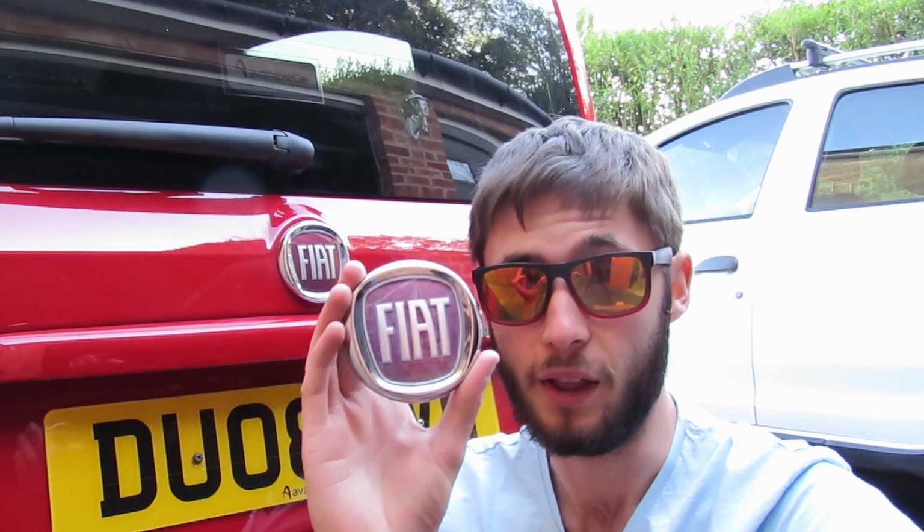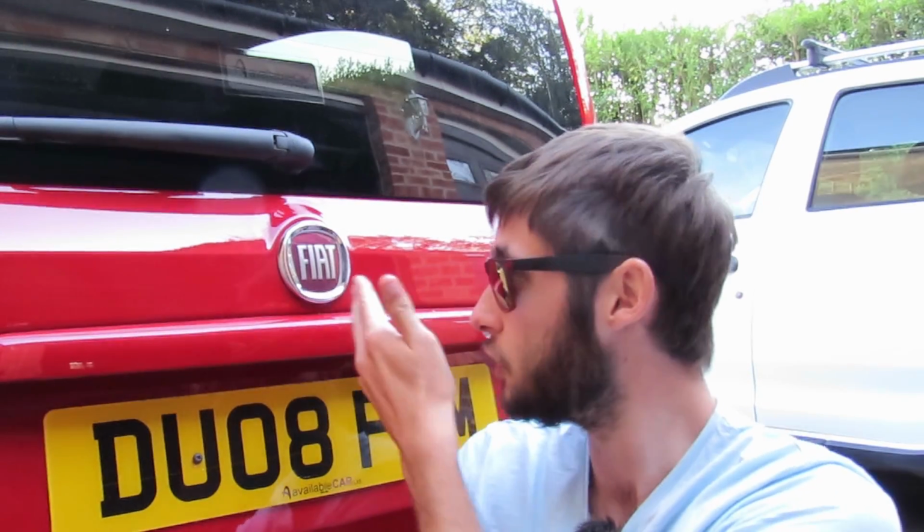That's how we change from this scabby old badge to a nice shiny new badge that makes your vehicle look that little bit newer. Thing is, it's really easy to do. I mean, I did it at home, so you guys can do it as well.